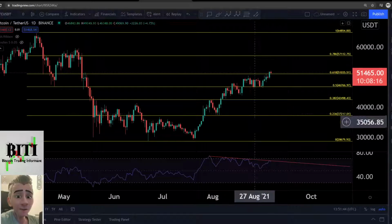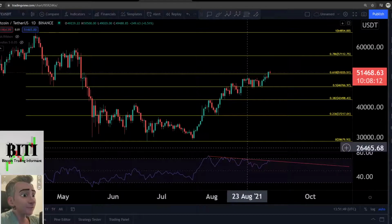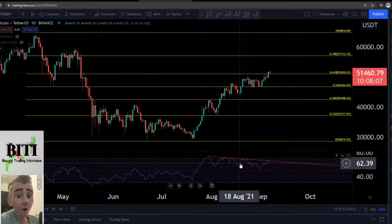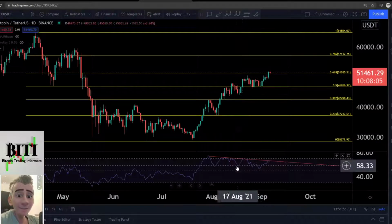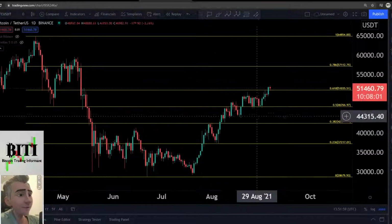This is a bearish divergence, and this is a really big problem because I think it's really possible to see very soon here a big downgoing Bitcoin price because of this bearish divergence. So remember this, keep this in your mind, remember this bearish divergence. The next stuff, guys, let's remove the RSI.